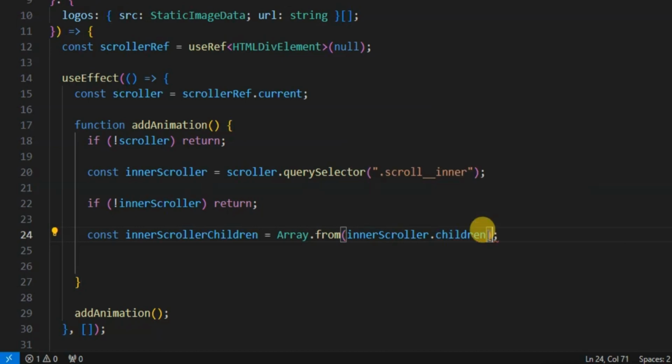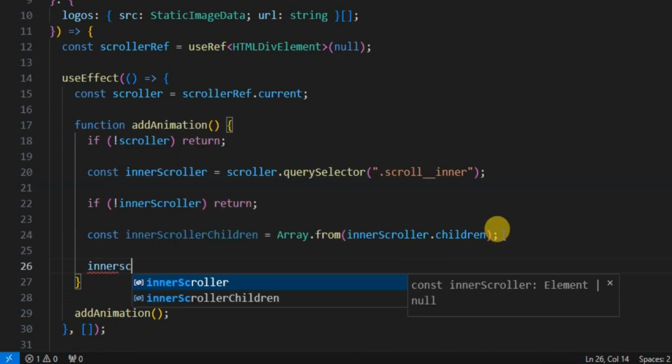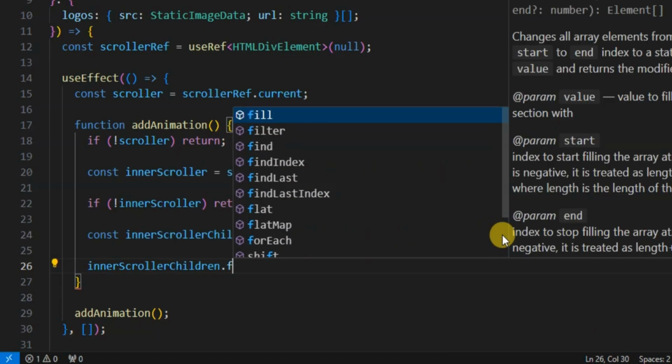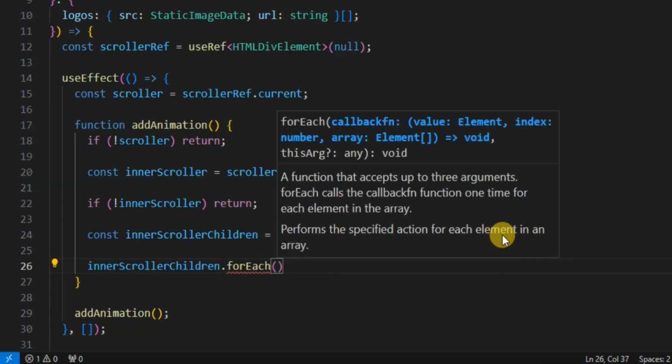Now, because of the nature of infinite loop, we have to recreate every link element. We use clone node, and then we append them to the inner scroller. First, we loop through the children elements by using forEach loop method.